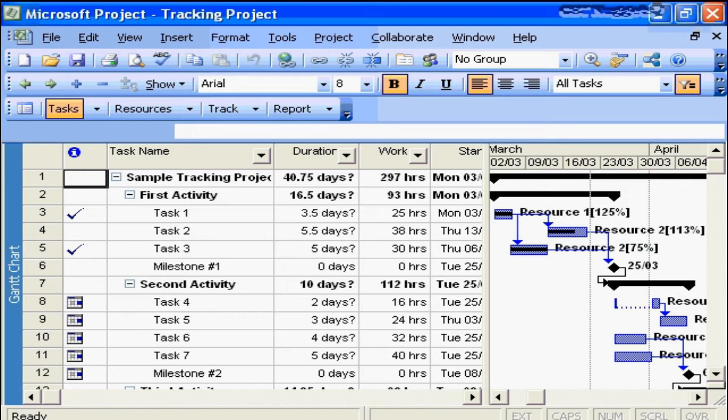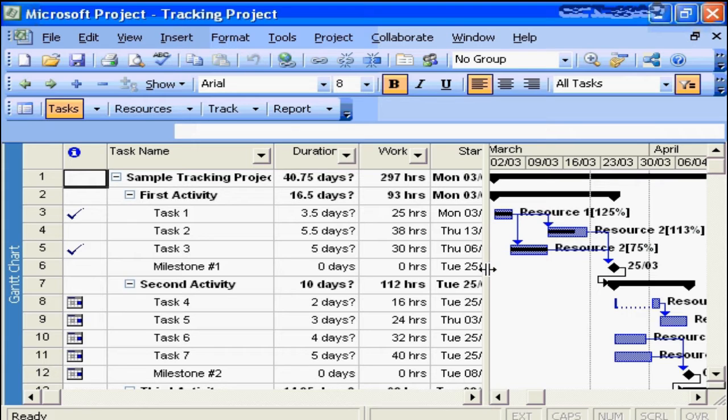Here we have a Microsoft Project plan that I've already created and already has begun to have task tracking done. You can see here in the Gantt view we have 3 tasks where there is a black bar going through the middle of our Gantt area. And the black bar is indicative of time tracked. So we see this task is complete, the black bar is all the way through. Task number 2 is in process, the taskbar does not complete to the end of the task, and task 3 is also complete.